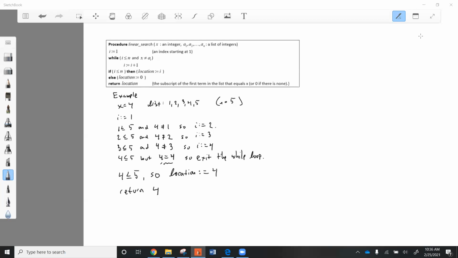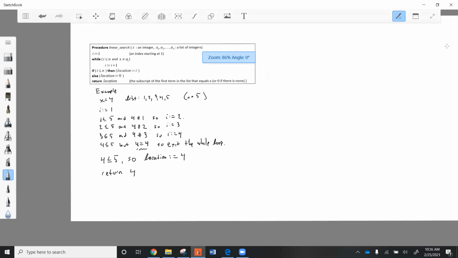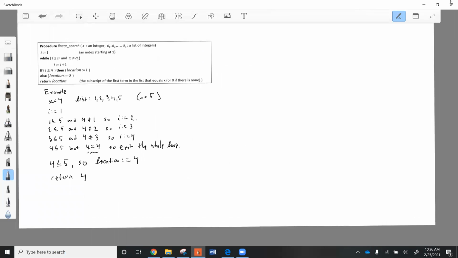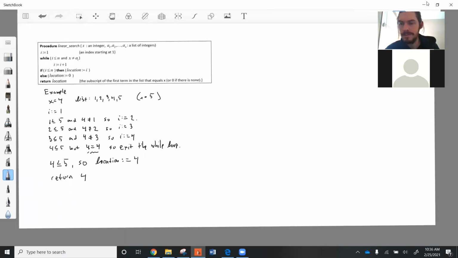Good question. All right, so that's our first example. Any other questions about this first example? My goal here is just to show you some examples so we have some things to work with and sort of refer back to when we talk about complexity later. So the next thing I want to do is show you a binary search.